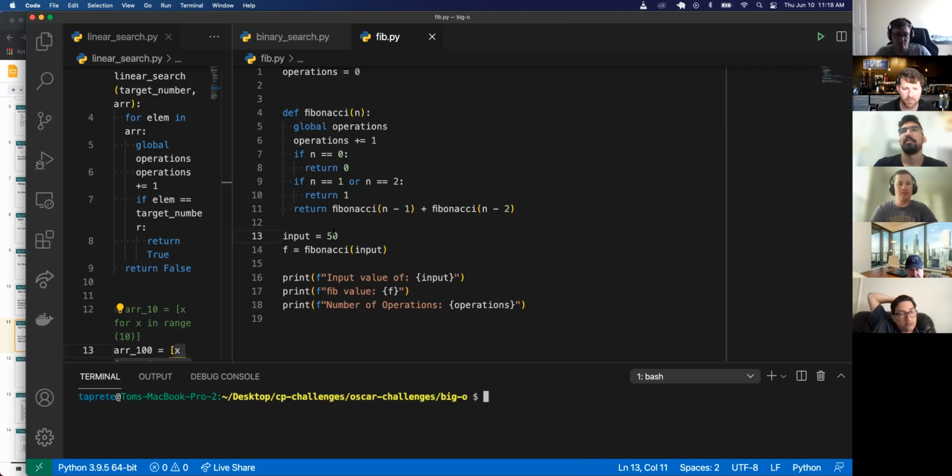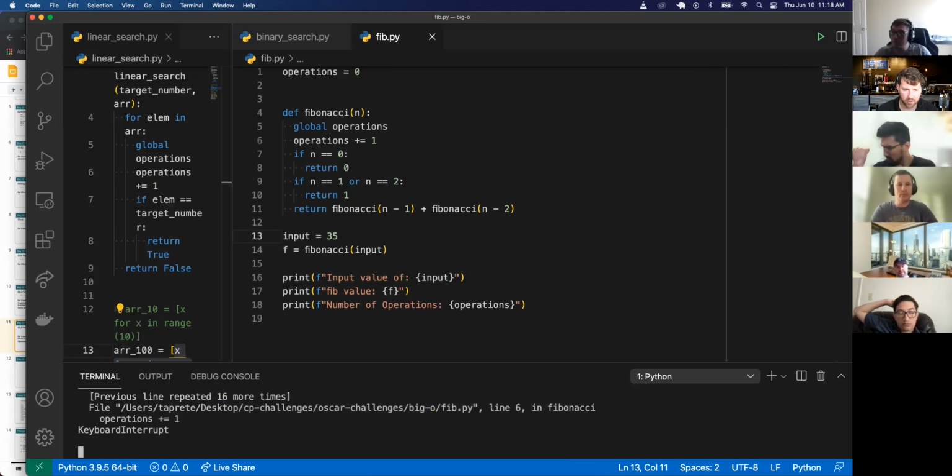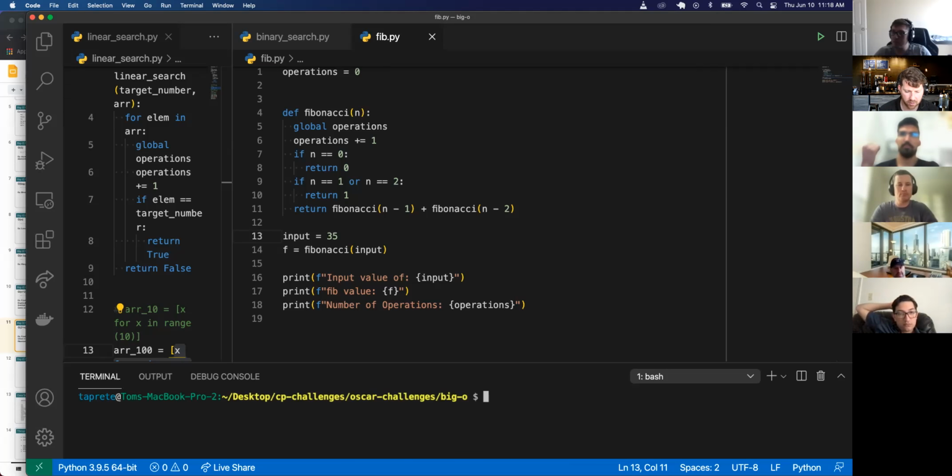Wow. Huh. Looks like it'd be 1 times 10 to the 15th. I'm sorry, say that? Your 50 looks like it'd be 1 times 10 to the 15th operations. Quadrillion. Yeah.